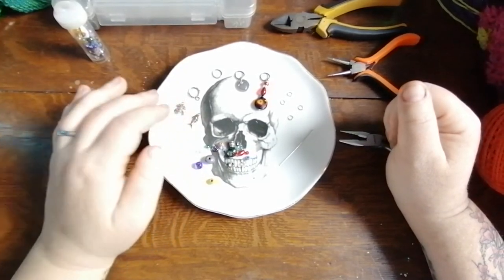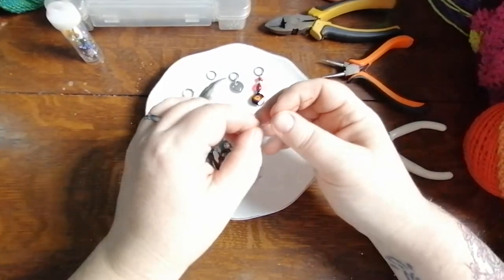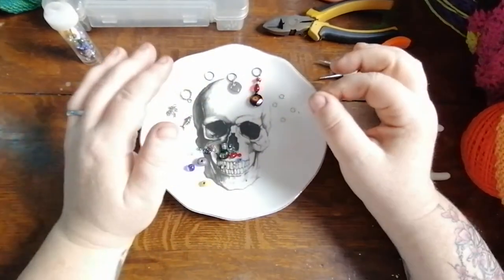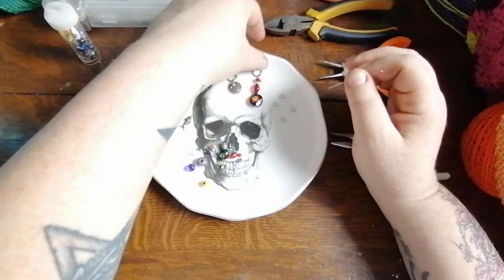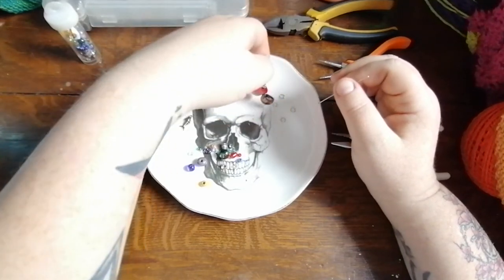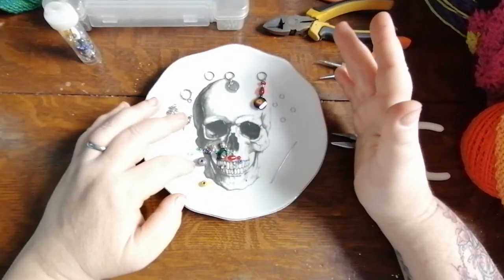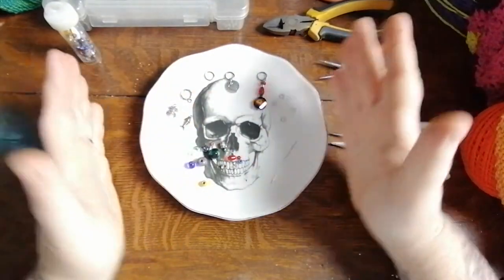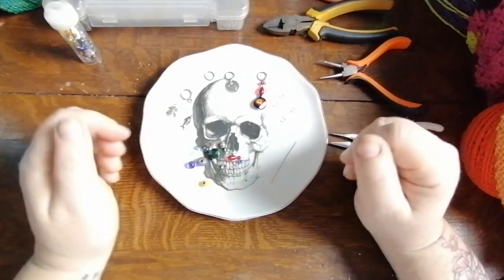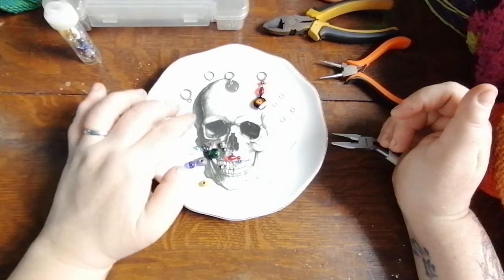You're gonna need some charms. And if you want to do something like this where you use a straight pin and just thread a bunch of beads on it and make something that looks really cute and dangly — as I said, if you make your own jewelry or do stuff with beading, I've accumulated some odds and ends along the way. Hence the odd-looking small dinner plate.